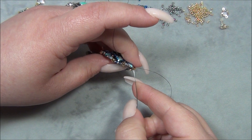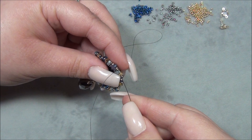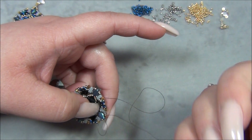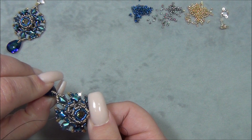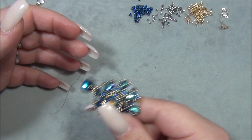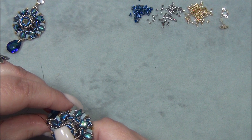Okay, through here. Here is my gem bead — it seems easier to go through the back. I want to make sure my drop is not too stiff. I just wiggle this, move it around, make sure it's not too tight, and there we go — I just want to make sure there's wiggle room. Now we're going to do the bail for this side again. Same amount of seed beads. I'm going to pick up two gold 15/0s.